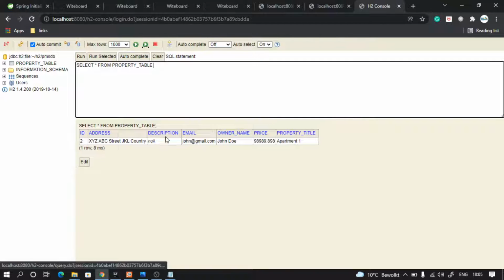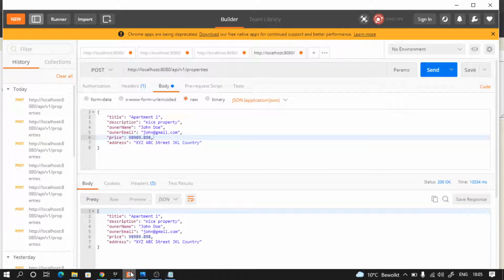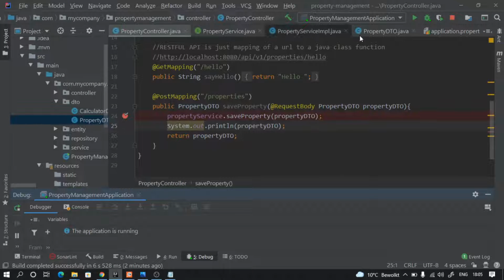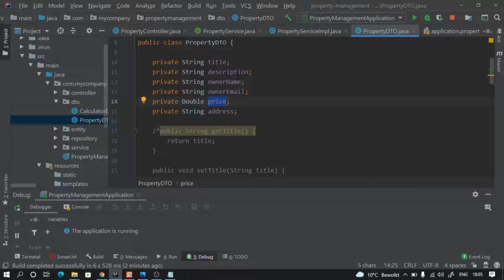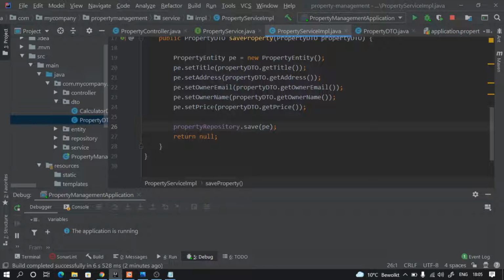Why is the description coming null? Let's check why. We have description, that's correct. In the description, the spelling is correct. In the property also, the description spelling is correct. Let's see in the converter.